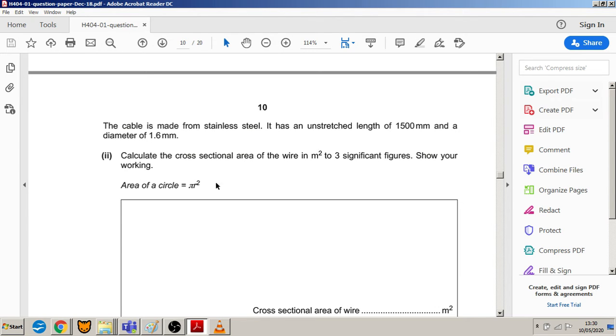Now, this isn't necessarily a great example, but quite often in exam questions, they're giving you everyday scenarios. For example, a 1.6 millimeter diameter cable. You can visualize what kind of size that is. Pretty tiny little wire. When you're working out an area in meters squared, ask yourself, does that sound like a realistic amount? Now, like I said, this isn't a great example because it's not very easy to visualize a wire area in meters squared.